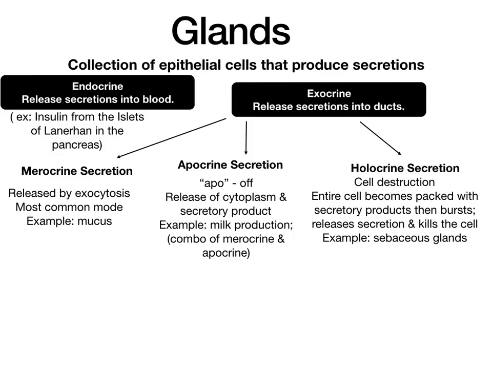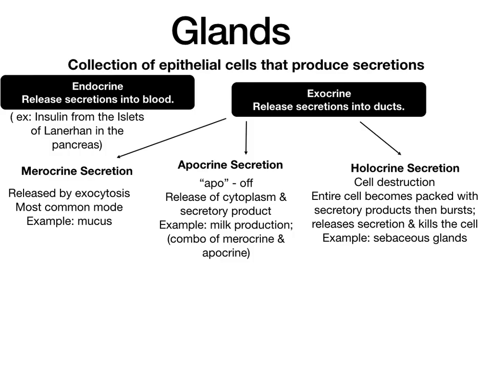Our exocrine glands, which exo means out, so this is release secretions into our ducts. We have 3 different types of exocrine. So our endocrine, just be familiar that it's there. You're going to really cover endocrine more in AP2. So our exocrine, we're going to focus mainly on. We have our merocrine secretion, our apocrine secretion, and our holocrine secretion.